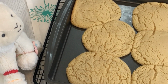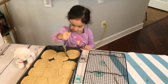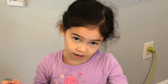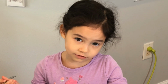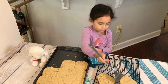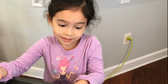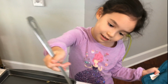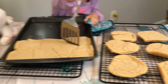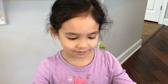They smell delicious. Mammy is gonna watch the cookies. We'll be back in 2 minutes. Wow, that looks like one big giant cookie. After you're cooking these cookies, promise me to not touch the tray. It would be very hot. I'm separating them because they look like one giant cookie, and that's too much. So I'm separating them with this tool. Look at that cookie. How do you like all your cookies?